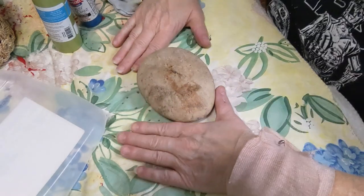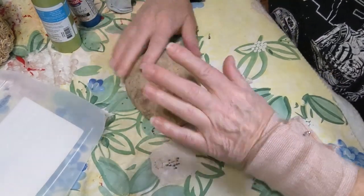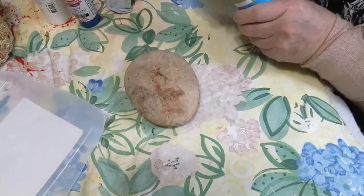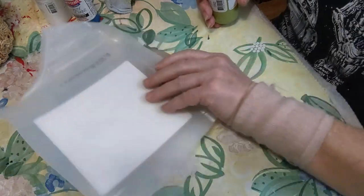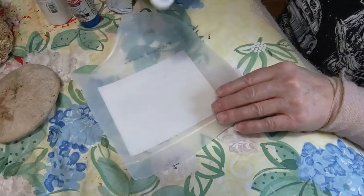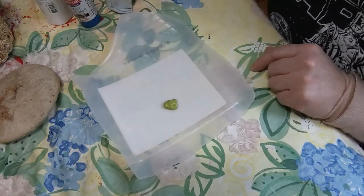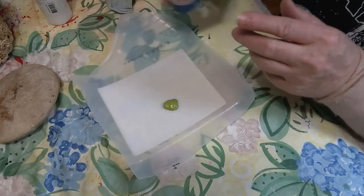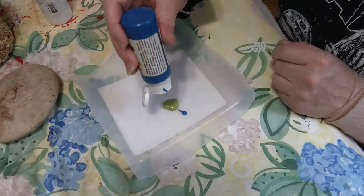All right, I've got my table, my painting tablecloth all set up. I've got my rock set up. Now, I want a sagey kind of green. And I went to the dollar store, Dollar Tree, and they didn't really have a nice sagey green. They kind of had this. It might work. I think it's a bit light. So I'm gonna mix it up a little bit.